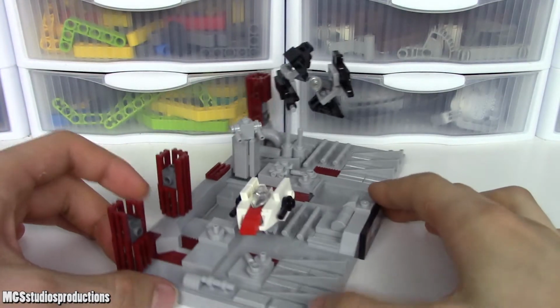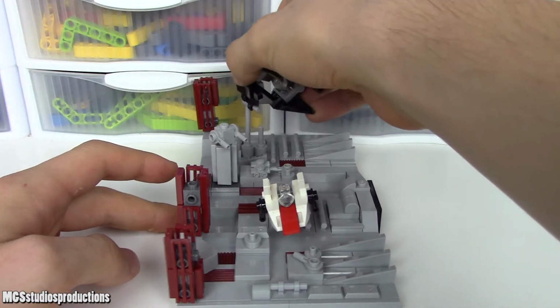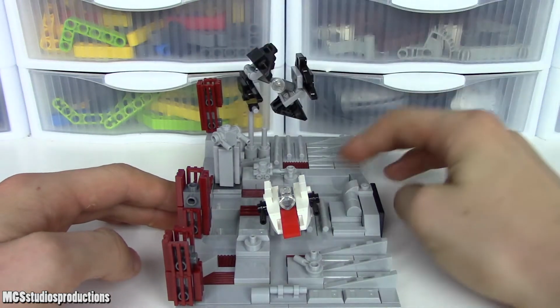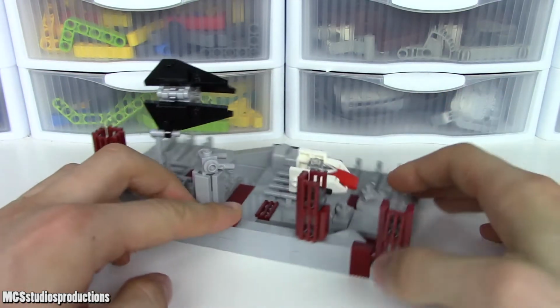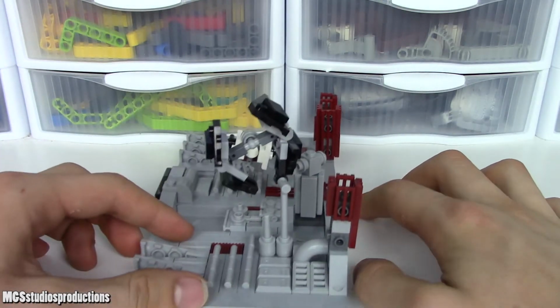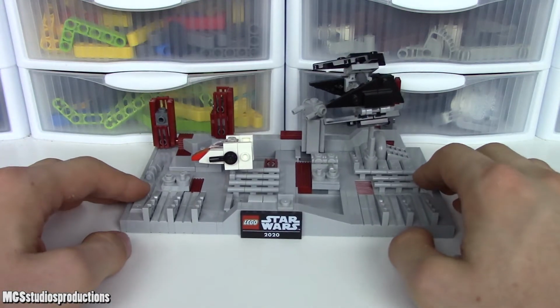So spinning it around a bit so you guys can get a look at some of the different angles, and some of the stuff can be angled around a bit so you can get some slightly more ideal looks at this thing. Of course, because it's bars and stuff, a lot of this stuff is angleable, so you can change how it looks if you have one of these in hand.